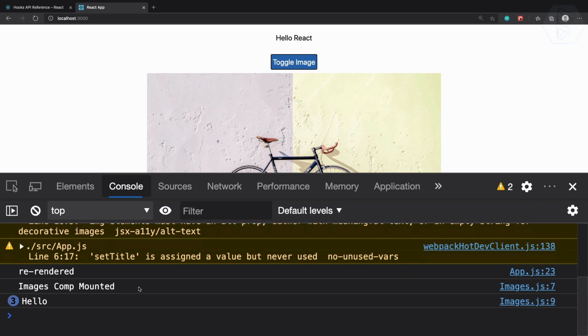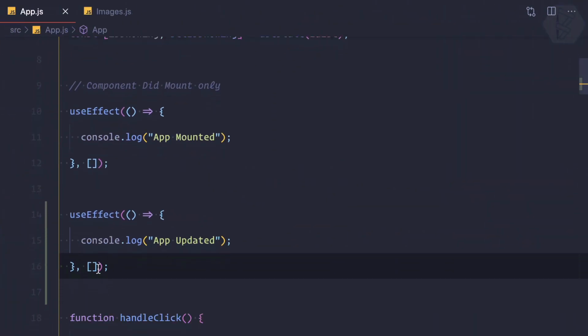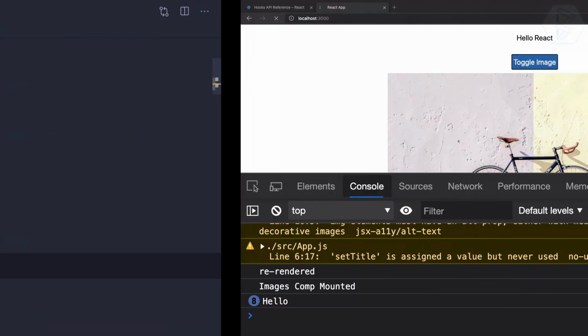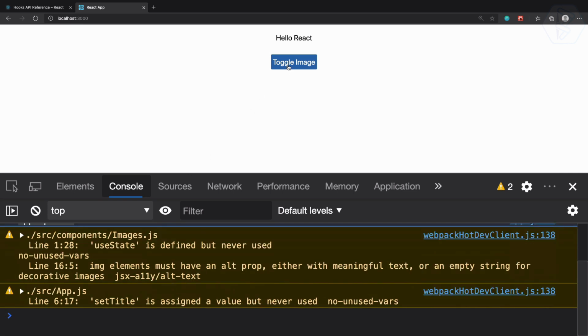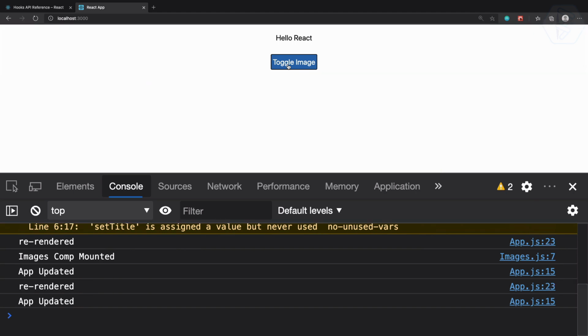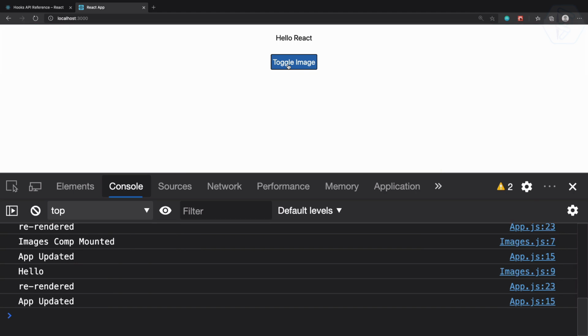And you can see, although it is not doing any update, logging of update on the console is because of these angle brackets. Remember, when we use the empty angle brackets, that means we are using useEffect as a mount only. Now I remove it. Let's try once again. So yeah, one problem we still have is that on the mount we are logging the update, but whenever there is an update, that also we are having the update part.